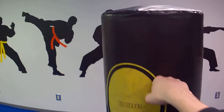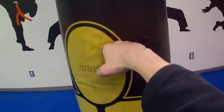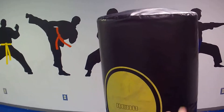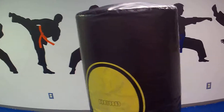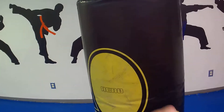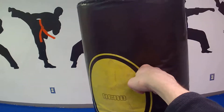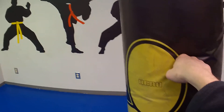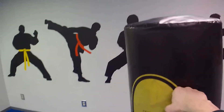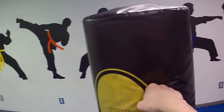I do that for a reason. A lot of people say the first two knuckles. Jack Dempsey the boxer said the middle two knuckles. Can you punch with any of them? Of course you can — you can even punch with the pinky knuckle. But are they all a good idea? Probably not. The benefit of the first knuckle is pinpoint accuracy — you've got a smaller weapon, hitting like a rod. So if I'm hitting you in the temple, that knuckle hits first and then the other knuckles follow.